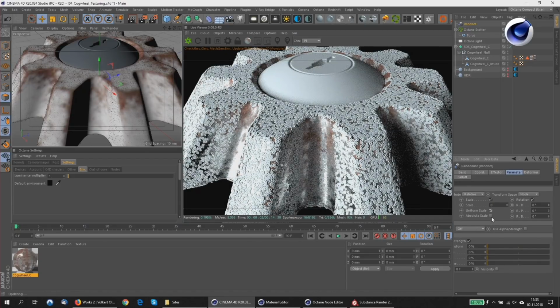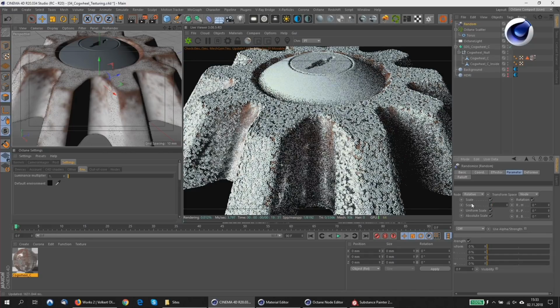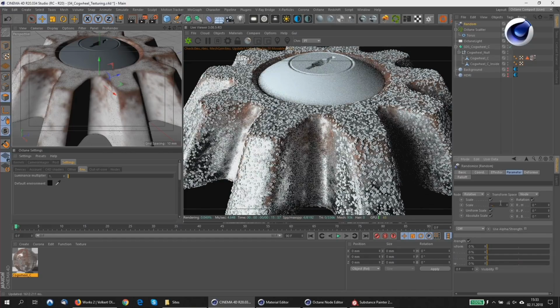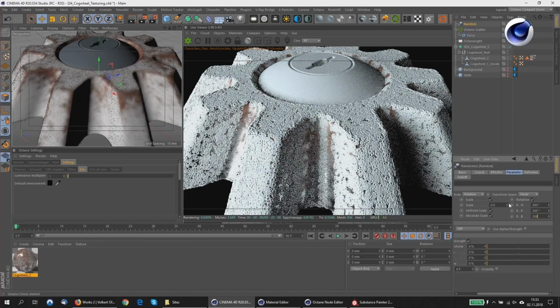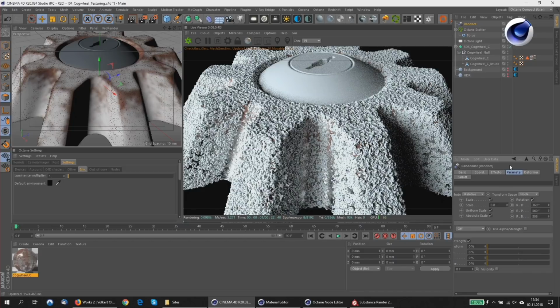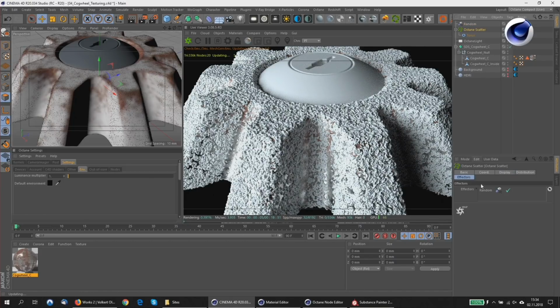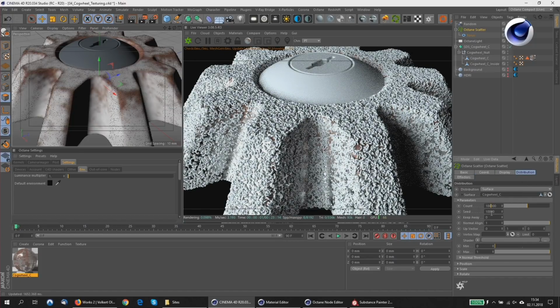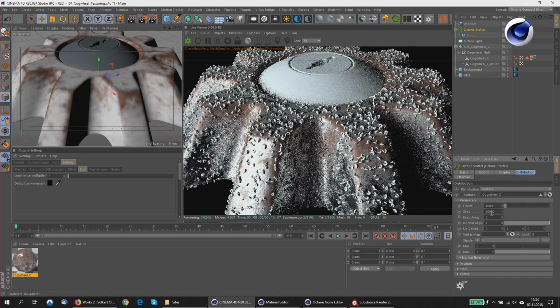So let's do that real quick. Maybe 0.8 or something. So you have, I don't know, it doesn't even look like donuts anymore. Let's get the distribution number a little bit lower.